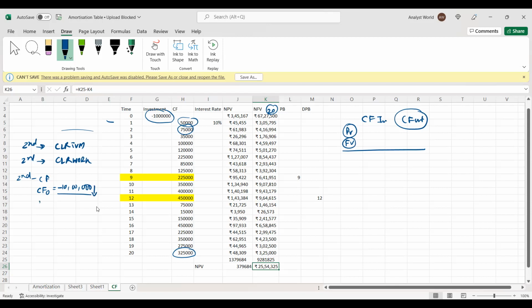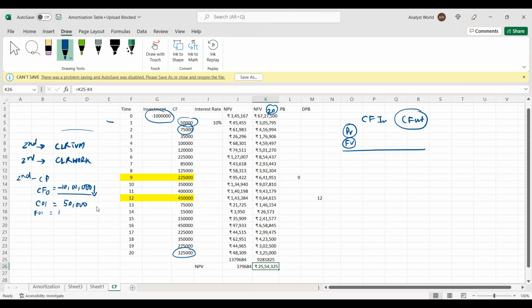If you press the down key, you're going to get C01. C01 is the first cash flow that is there. Input 50,000. Mind you, this 50,000 is positive. This 1 million is negative because it is cash outflow. This 50,000 is positive because it is cash inflow. And then press enter again and press the down key. So it will give you F01. Leave F01 as it is. The default value of F01 is going to be 1.